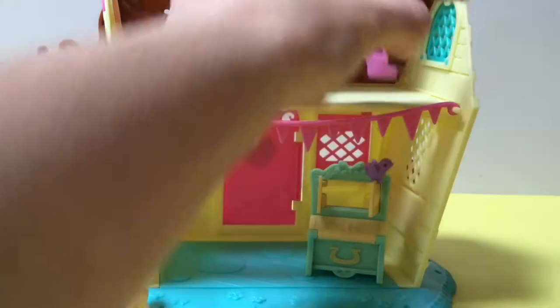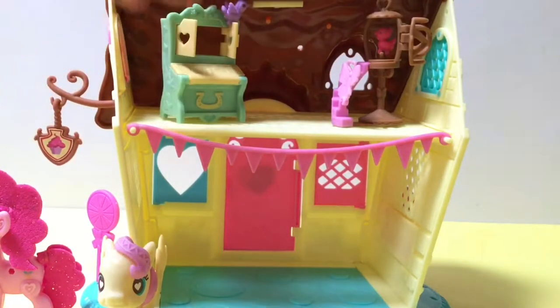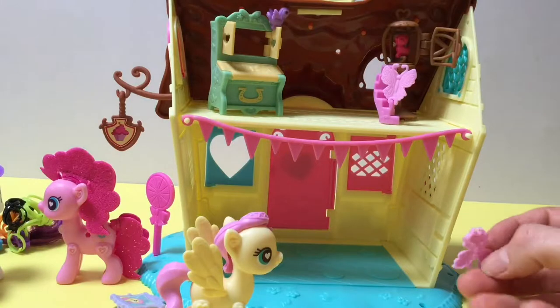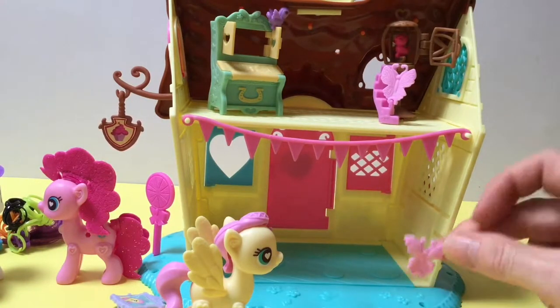And the birdcage can go up the top. Looking lovely. Oh, maybe this can go up the top too. Yeah, Fluttershy can move up the top. Beautiful! So, little butterflies don't really fit anywhere in this cottage. Just fly around.